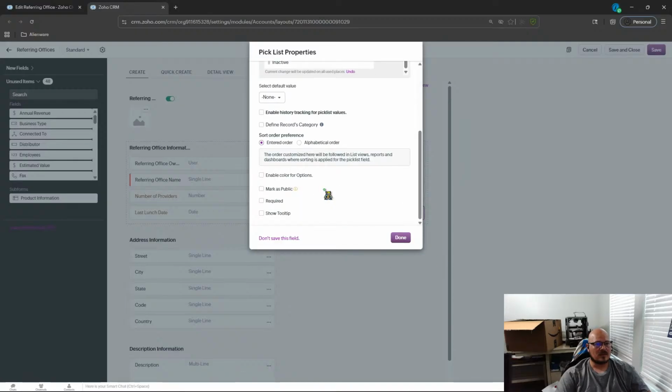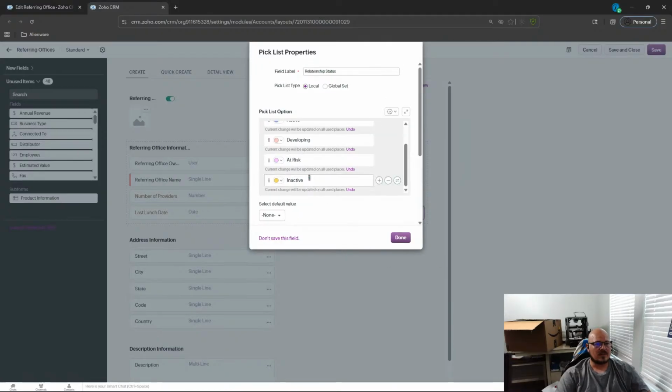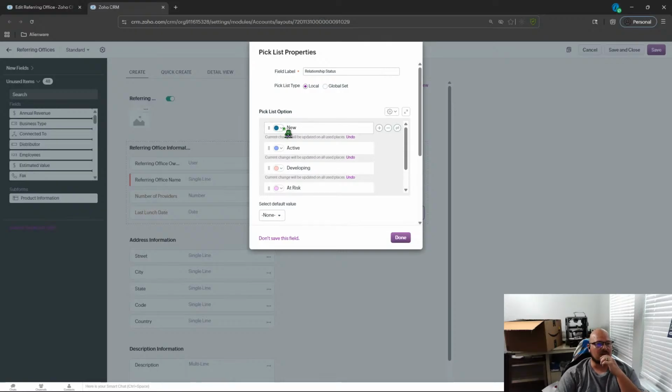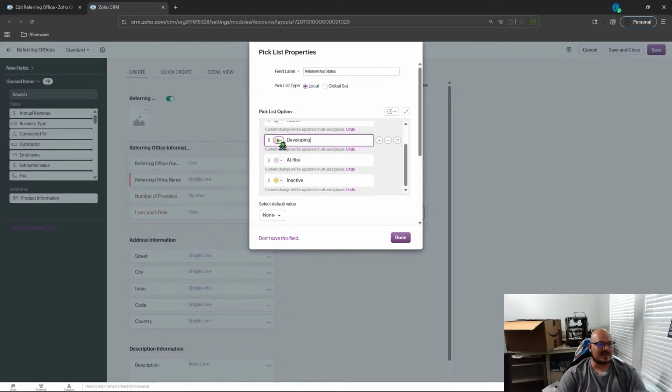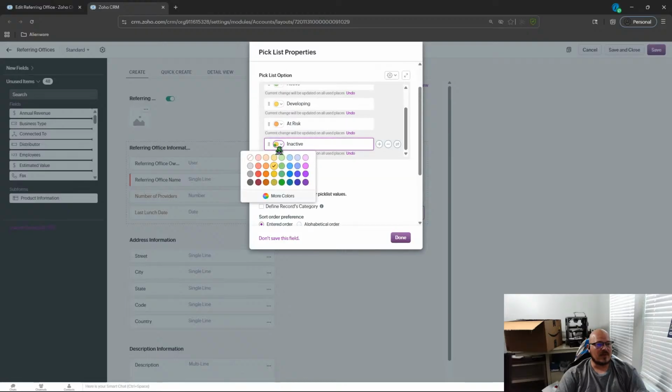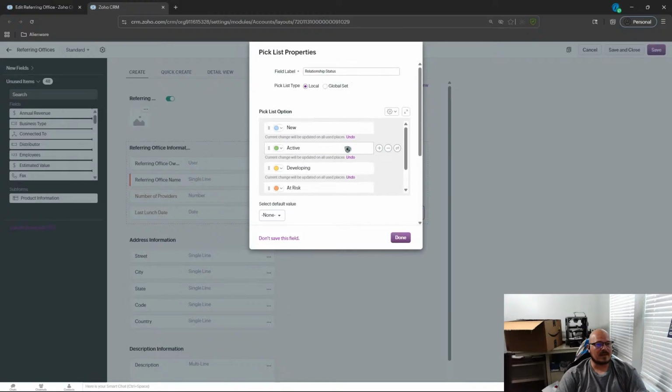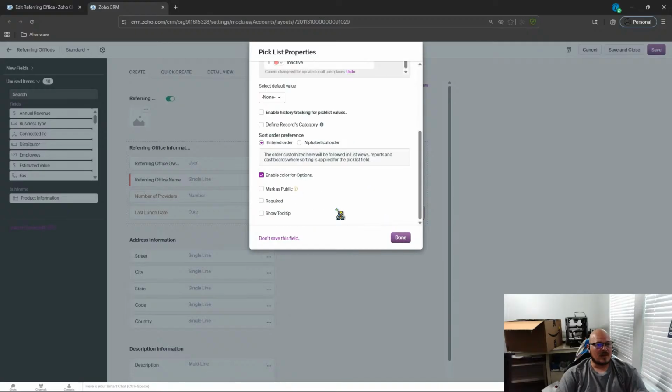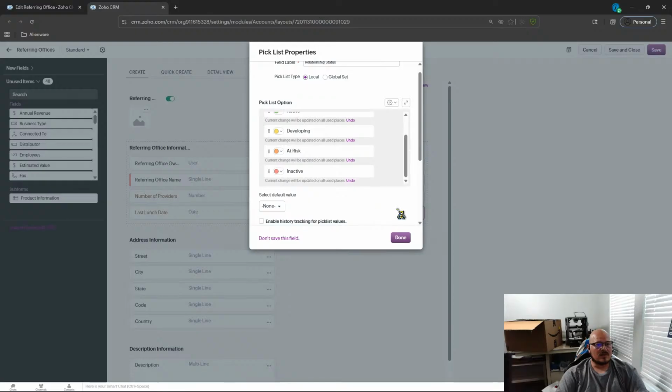Do I want color? Yeah, it makes it nicer. I could do colors like this: new, active is green. I want to use soft colors. Developing, what is that, like yellow? At risk would be orange, and inactive would be red. Yeah, I like that. We'll do that. We don't need any of those other things.